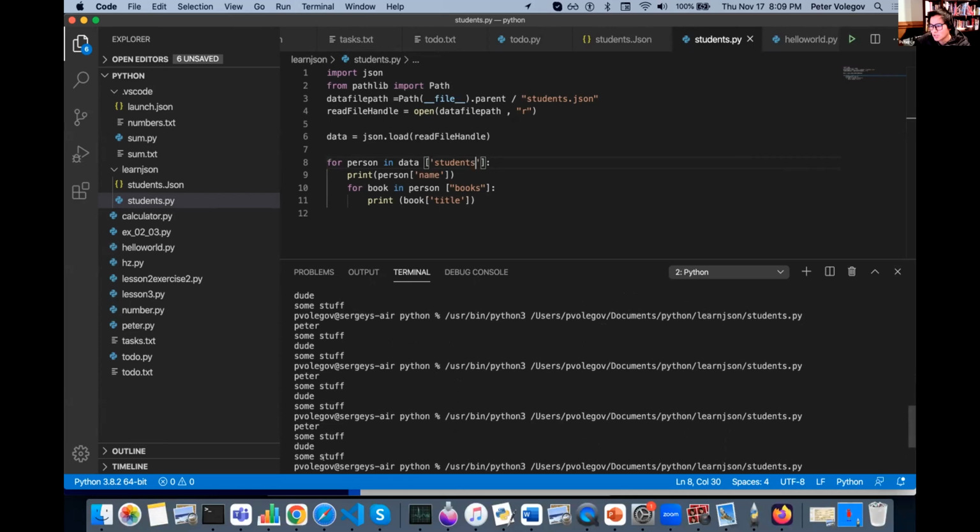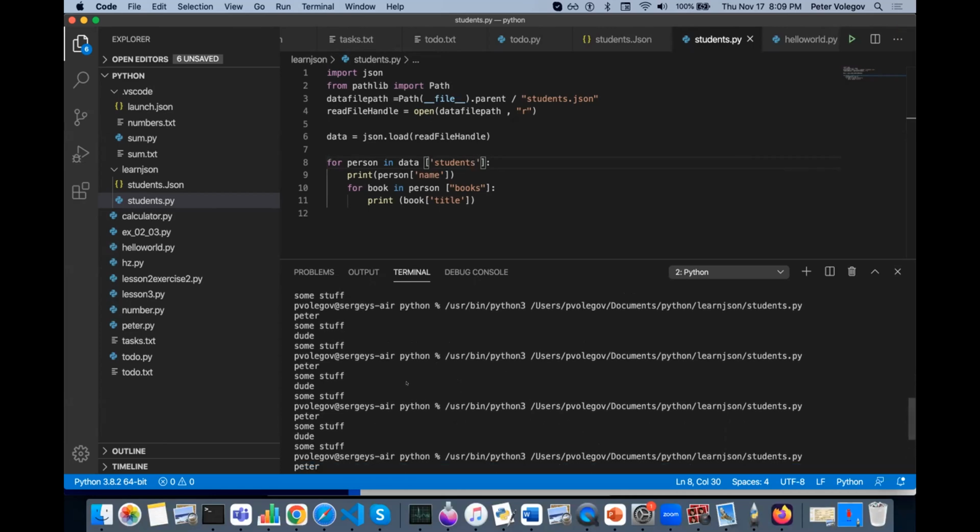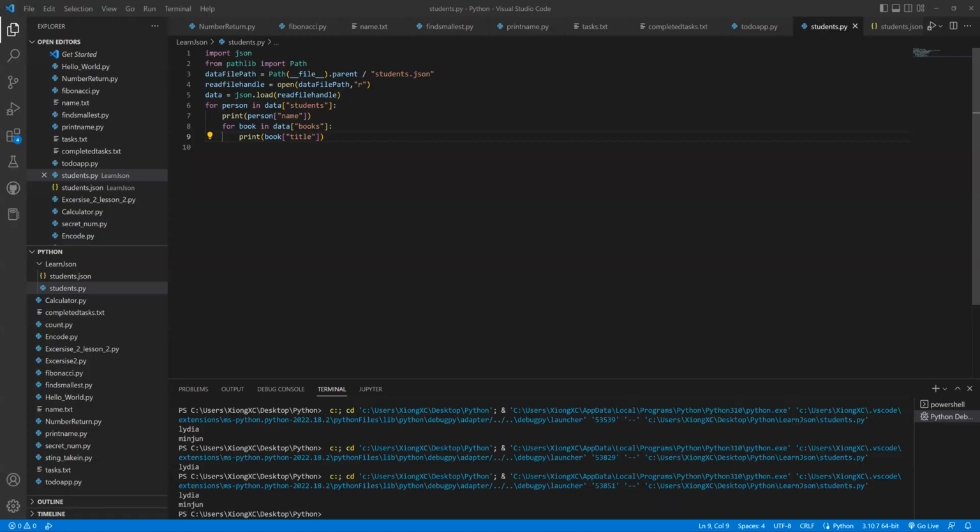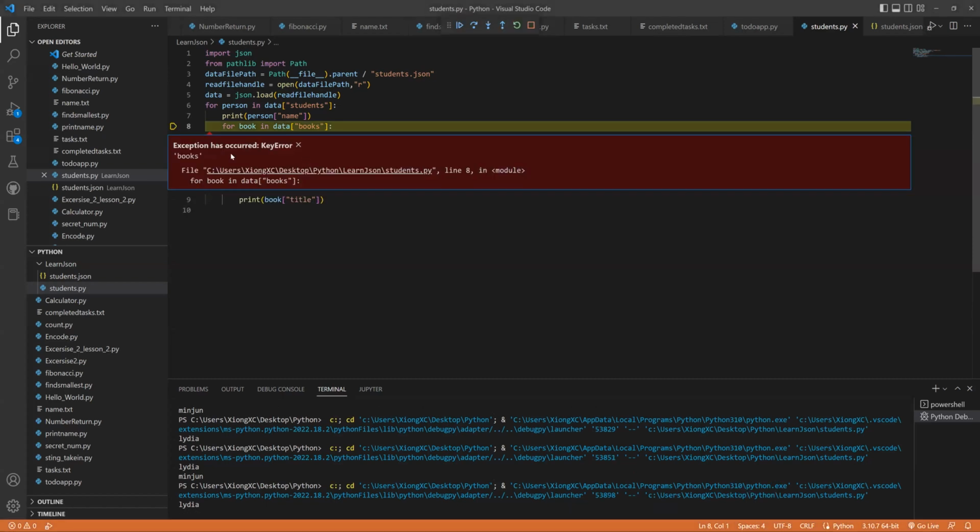Let's stop sharing your screen so I can share my screen. Mine is not working. It's not recognizing the key books. Okay, share your screen. When I run it, it says this. It's not recognizing the key books.